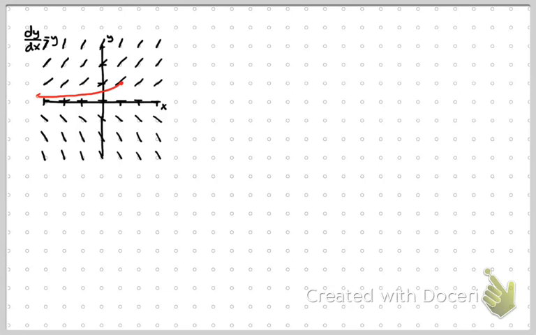And as I move to the right, my curve should be getting steeper and steeper, and so I'm going to illustrate that, but again, being careful not to touch any of the other lines. I just happen to know its tangent at 1, 1.